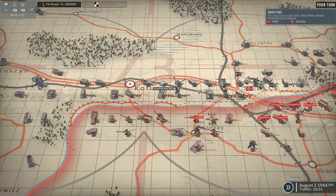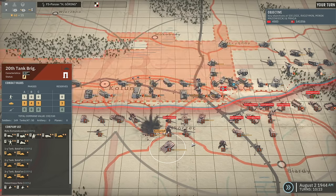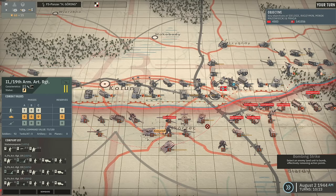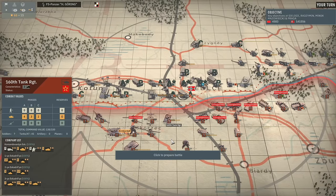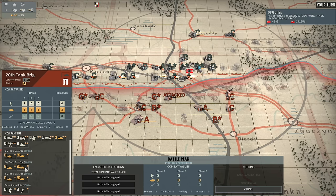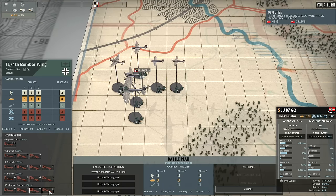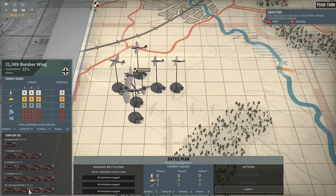Towards the centre we do have a bombardment we can do. I might just bombard the tanks for now - if I can, we'll bombard both of them. That was just out of range. I could attack the 160th Tank Regiment with the 1st Battalion of the SS Panzer Regiment 3 - that'd be a pretty cool battle. They'd be backed up by IS-2s and T-34s in Phase A. If we bring aircraft, it might just become the Ju-87 show.